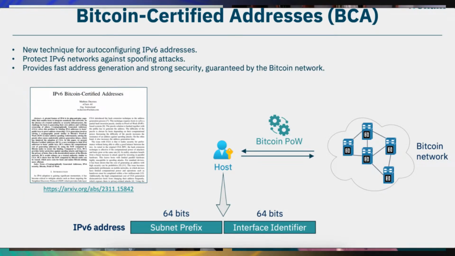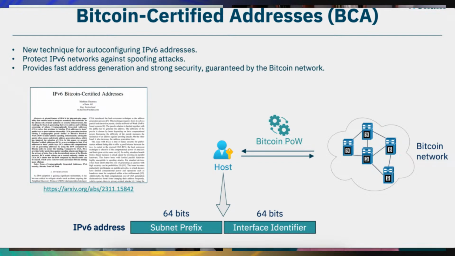Sure. Thank you, Becky. So hi, everyone. I'm Mathieu. I'm a senior researcher at nChain. My background is in cybersecurity, and in my current role at nChain, I have various responsibilities. One of them is looking at how blockchain networks can be enhanced with IPv6 and IPv6-related technologies, and conversely, how we can enhance IPv6 networks using the blockchain. So I believe it's a mutually beneficial relationship. In one of my recent works, entitled Bitcoin Certified Addresses, I'm showing how we can reuse the proof of work computed by Bitcoin miners to enable hosts to generate highly secure IPv6 addresses tied to their public key.